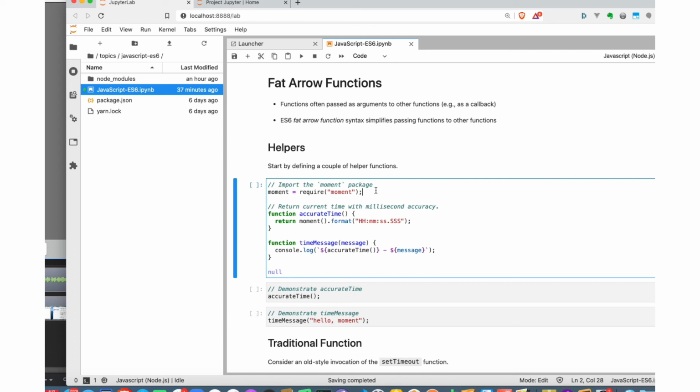In order to get the timing information, I'm going to bring in an external package called moment. Now this require keyword might be new to you. This is actually how we make use of modules that are part of the Node.js ecosystem. So when we want to bring in an external module from the very large collection of modules that are available for Node, we're going to install that module on our machine, and then we're also going to have to bring the module into our program.